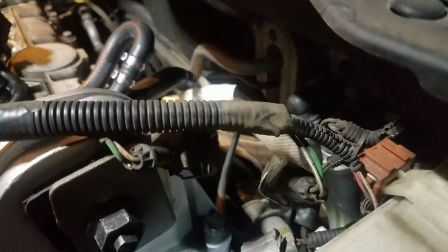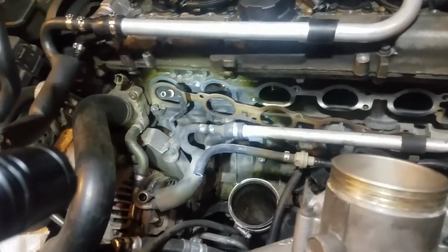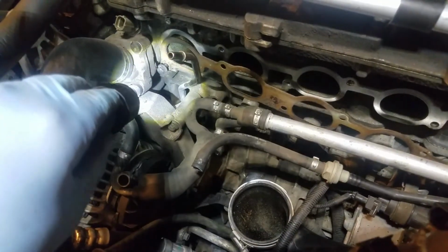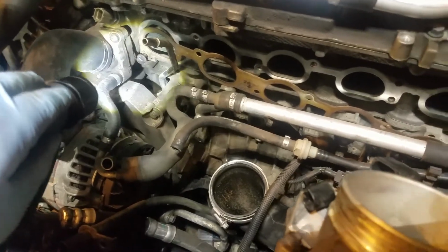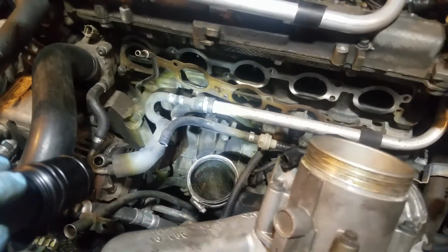Before I start taking any of this stuff off though, because this is a coolant tube, I think I'm going to be losing some coolant when I do this. Because take a look, this is my hose coming off the radiator into there, off the bottom of the thermostat. So that's coming out of the thermostat. That's water going through here. So I need to drain some coolant out first.